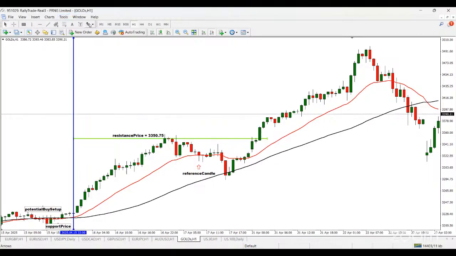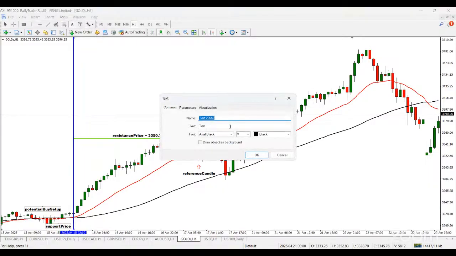Let me quickly go ahead and show you that one. Going to arrow up. So this guy is going to be our guy. I think it's going to be this one right here. So that's our breakout candle. Once this one closes, this is where you place a buy. I'm going to come here and pick a text, and tell you to buy from here. Buy.